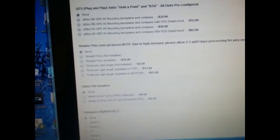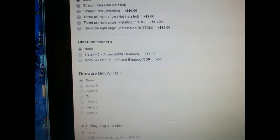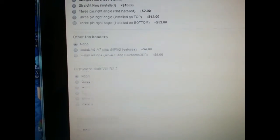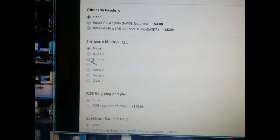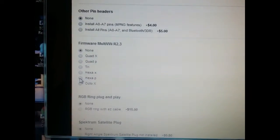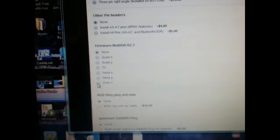You won't need header pins if you order the black Easy Three Pro or the blue Easy Three Pro — the header pins are pretty much replaced by plugs now. None of this you need. Like right here, if you want to run a Quad X, Quad P, a tri-hex, Hex P, or Octo X — it can run all of them, plus more. Like I said, I've got mine set up for a Y6.